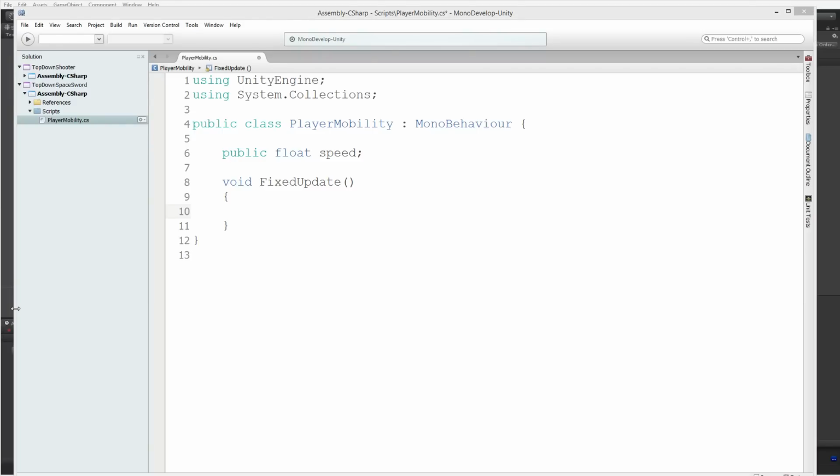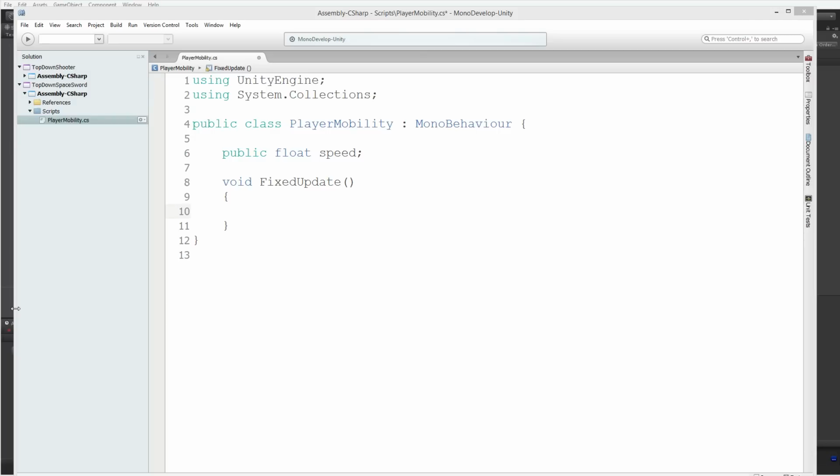Now, if we're doing a Zelda game where you can move up, down, left, or right, this becomes super easy. Just rotate the ship by 90 degrees along the z-axis and then move it, right? Life gets real simple. However, I really liked Hotline Miami. I thought that game was amazing, and so that's the kind of control I want to emulate. In Hotline Miami, you follow the mouse, and so that's what we're going to do.